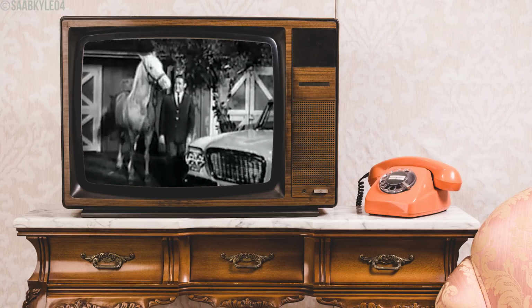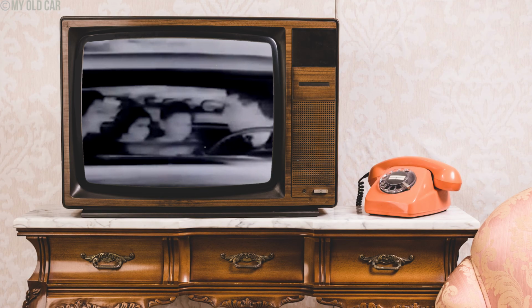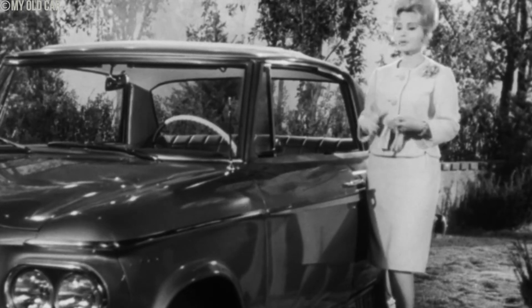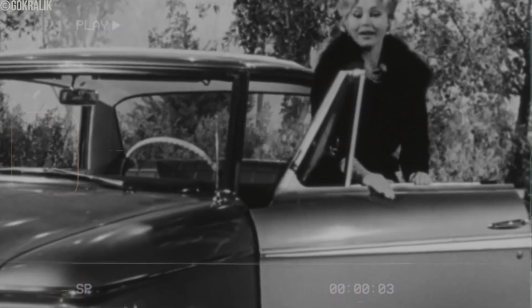Compact in its charm, the Lark emerged as Studebaker's response to the compact car trend of the time, offering an affordable and efficient alternative to its full-size counterparts. Economic concerns prevailing during the late 1950s underscored the Lark's practicality, as it was designed to be fuel-efficient, catering to budget-conscious buyers amidst looming uncertainties.